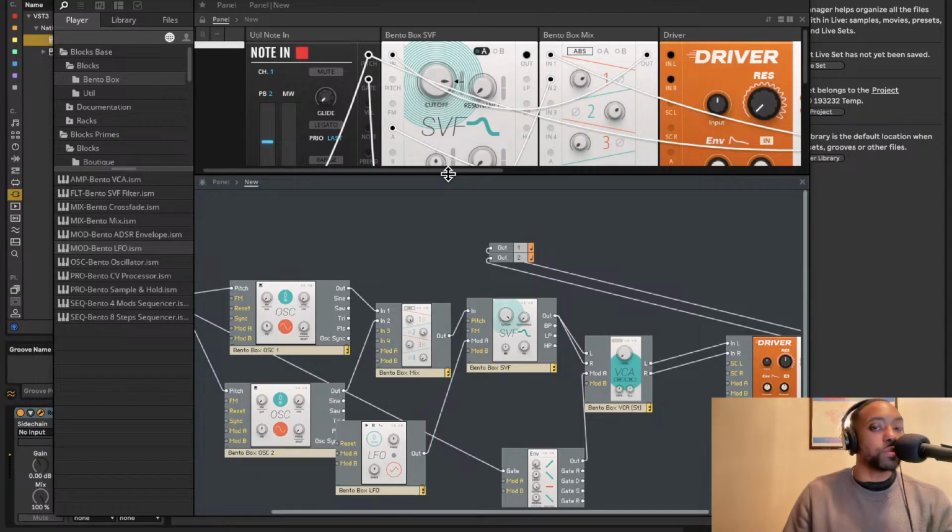Just not too much, or it stops sounding like R&B. It'll sound more like EDM. And nothing wrong with that, but that's not what we're going for today. Going for some R&B.